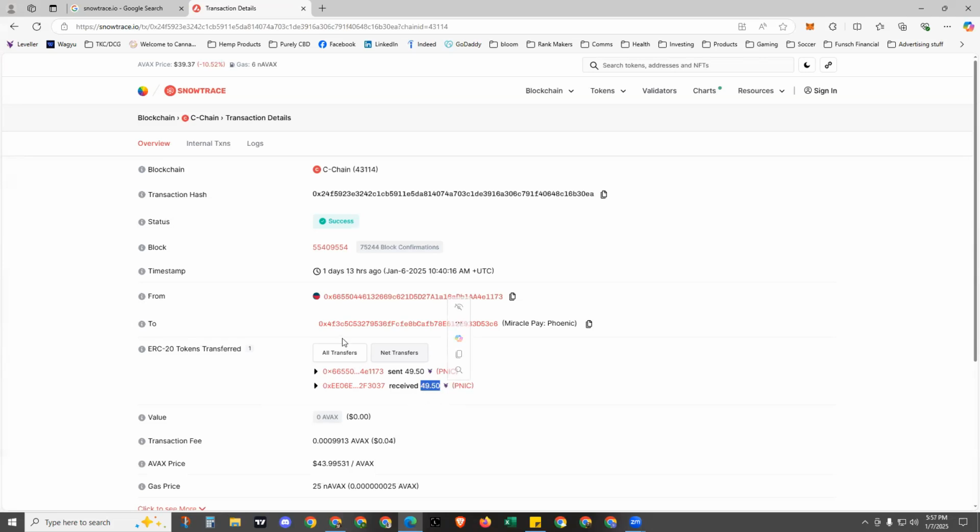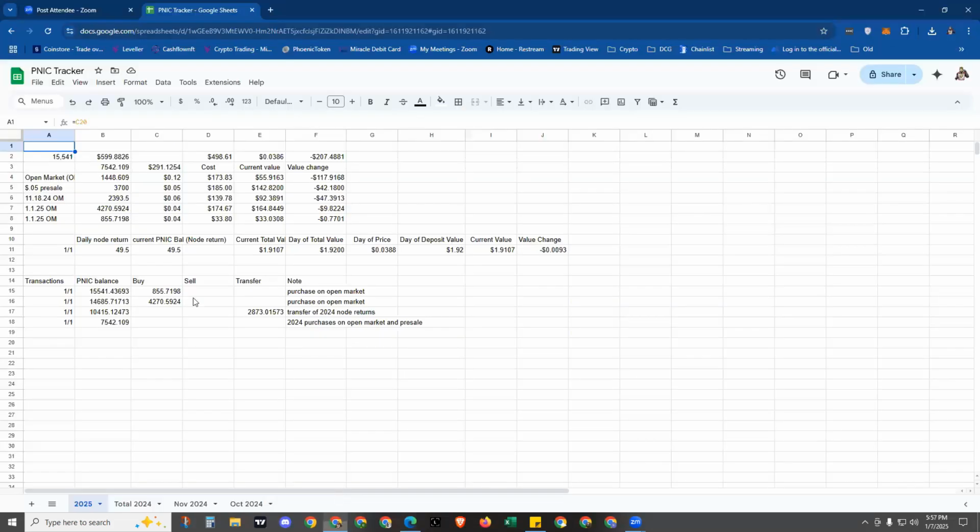So that means that whatever was displayed originally, that 50, is not the correct number. The correct number of what I received in my wallet was actually 49.5. So, let's go back real quick to the spreadsheet.